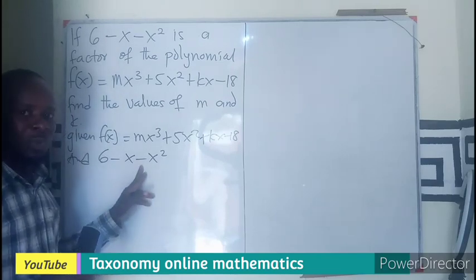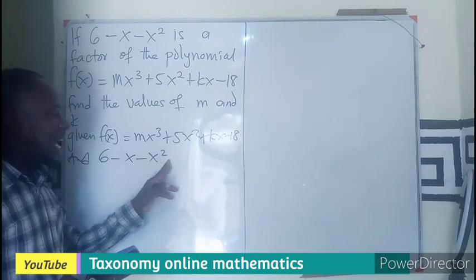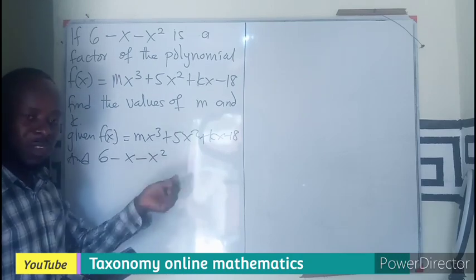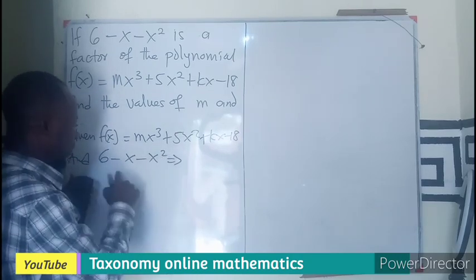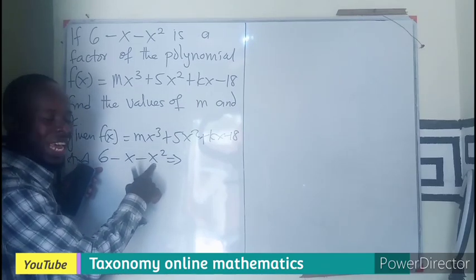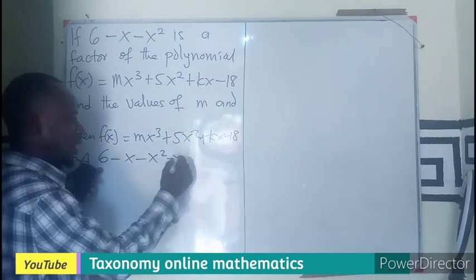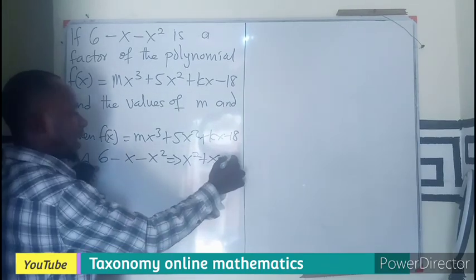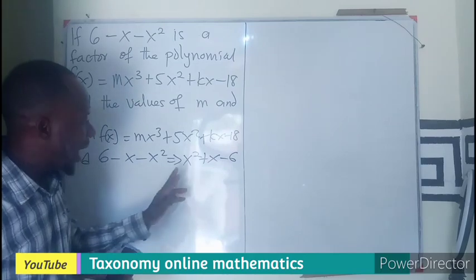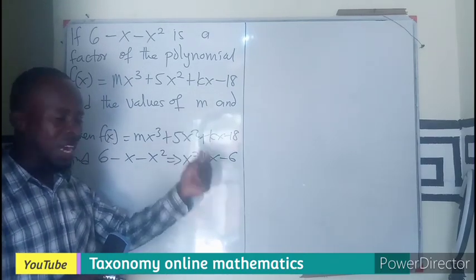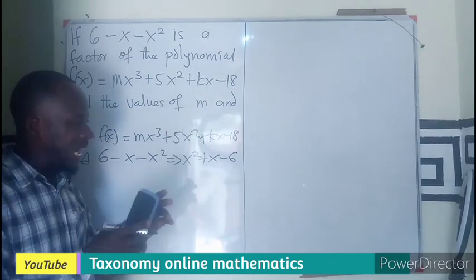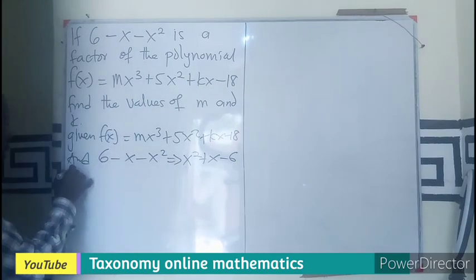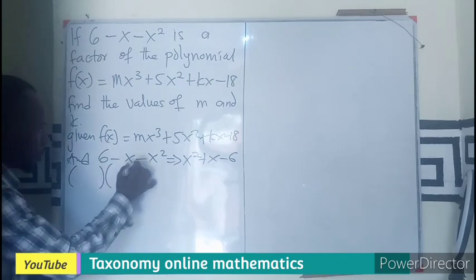We know in a quadratic, we always like to get the x to the power 2 term, the coefficient, to be always positive. So I can rewrite this multiplying through by a negative number, which will change this to become x squared plus x minus 6. Then I can easily factorize this, looking for the factors of negative 6 which, when added, give a positive 1. And I believe those factors are going to be in these two brackets.